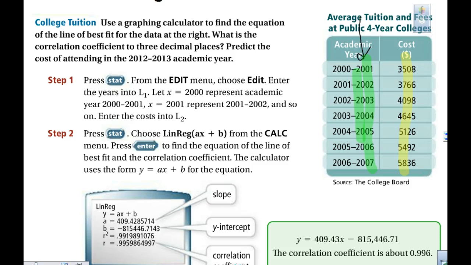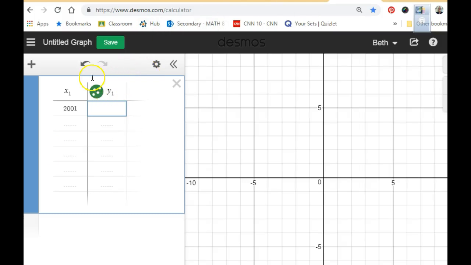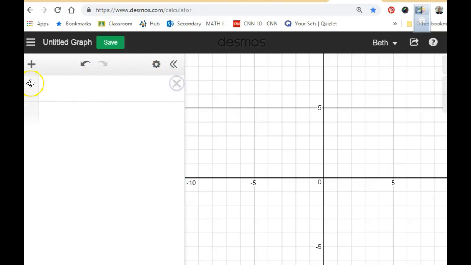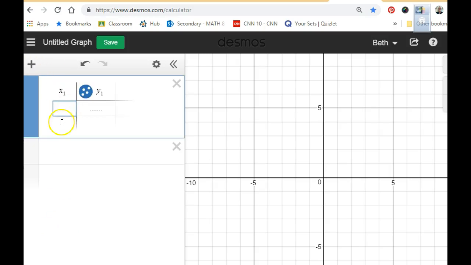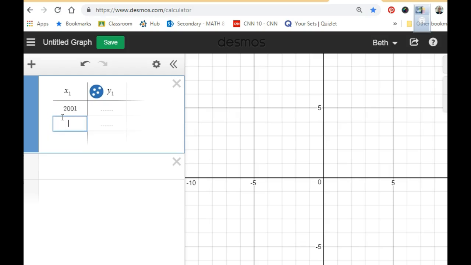And on your Desmos calculator, this is where I talked about you're going to hit the plus, and so I'll wait till all the plus. You made a table. We are going to put in the first date was 2001. You can just type it, 2001. Hit enter. You type in 2002. You hit enter. How nice, right?